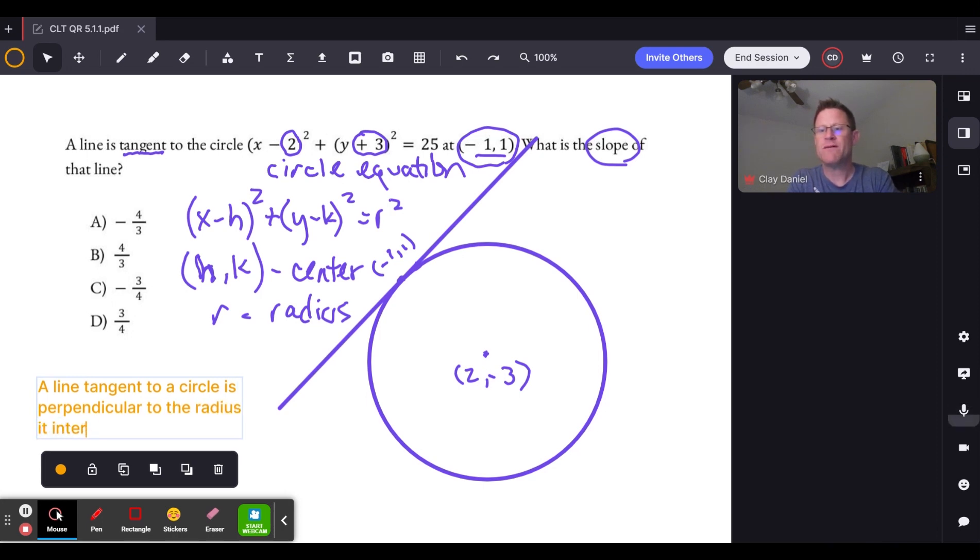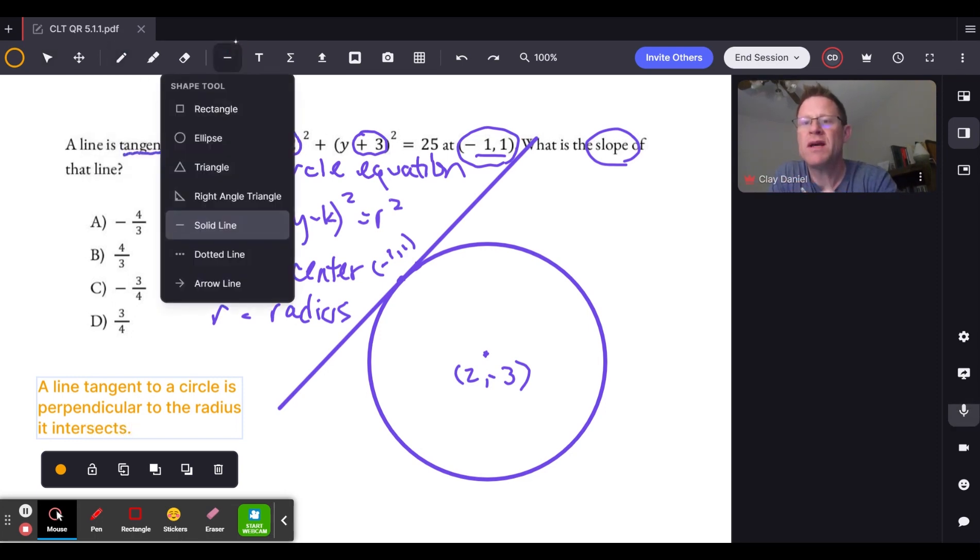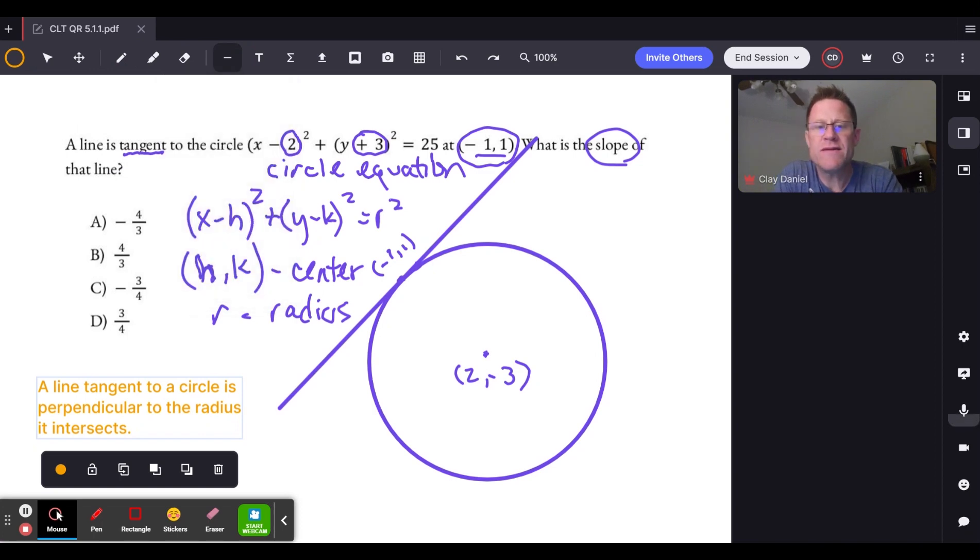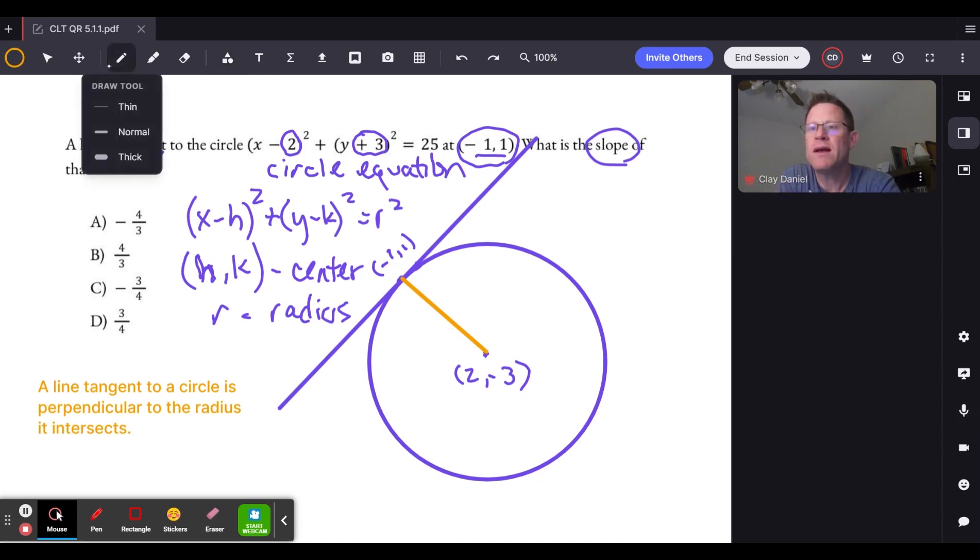That is, if we draw a line right out from the center of the circle to the point where it would intersect, we know there's perpendicularity there, meaning we have just created right angles here and here.